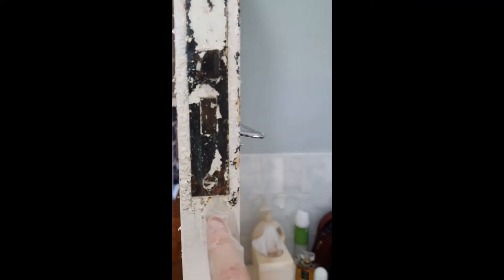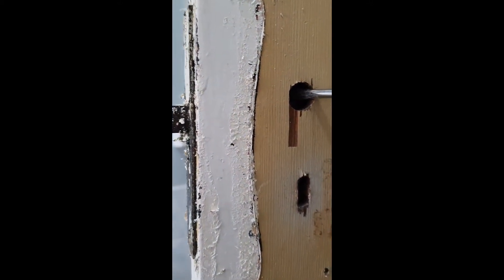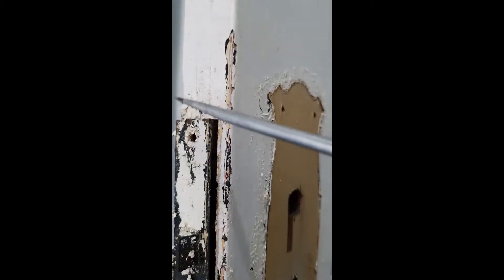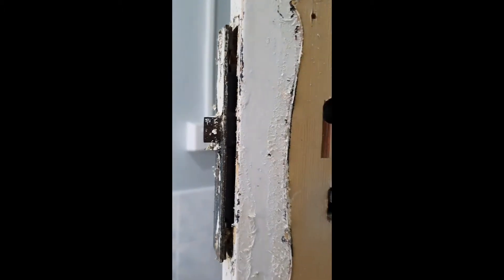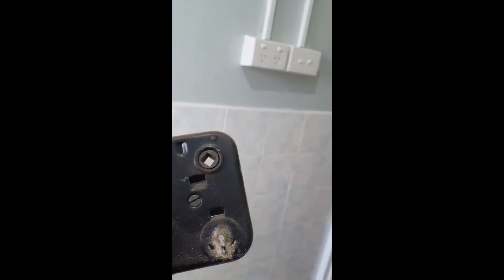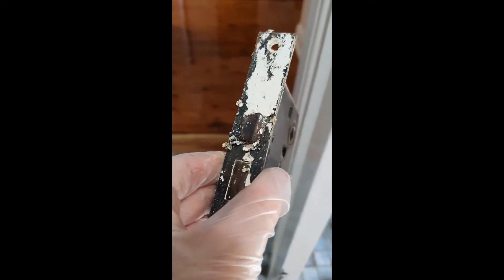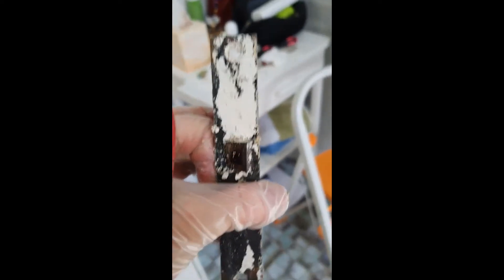I was hoping to avoid removing this but it's just not coming up very clean, so I'm going to attempt that. I put my screwdriver in here and just pushed it along, and you can see it's popping out — it only had one screw in it, the other screw was missing. Now you can see there's the mechanism, there's the door cavity, and now I should be able to clean that up.